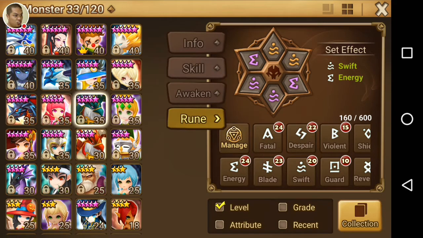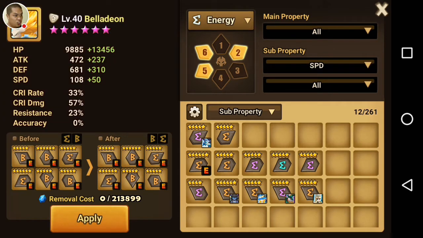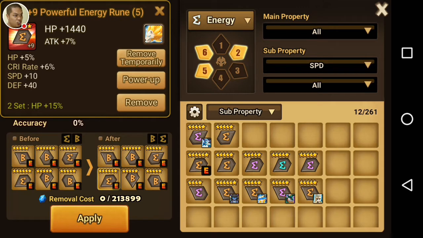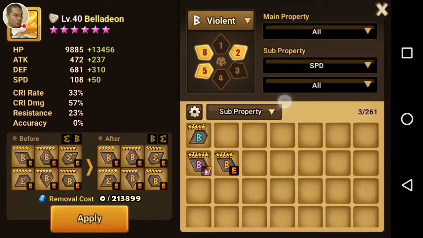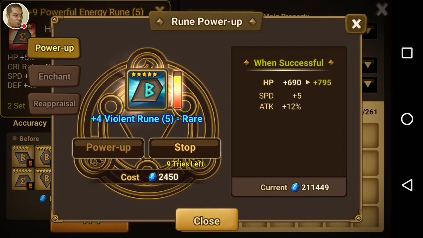Next. The healer in our Giants B10 team. It's currently a Beldian that's on Violent. It's on Violent, with the Violent energy and speed on slot 2. However, I do believe that we can make this a little bit faster. Alright, what are these? Let's check the Violent runes. What have we got here? 5. Let's try to upgrade this. If this goes on as speed, it's going to be a bit easier.